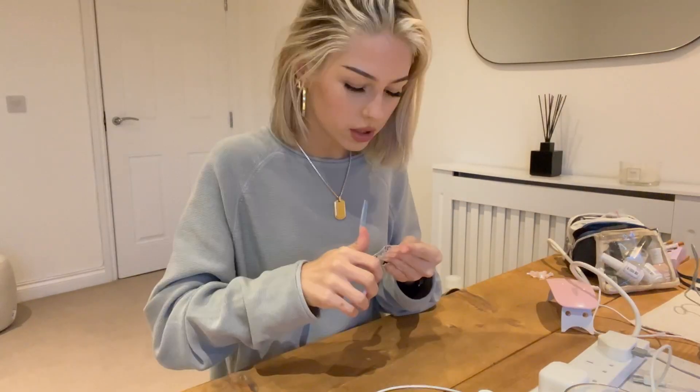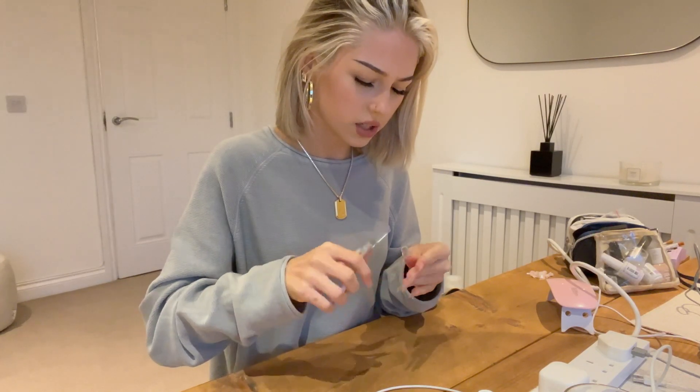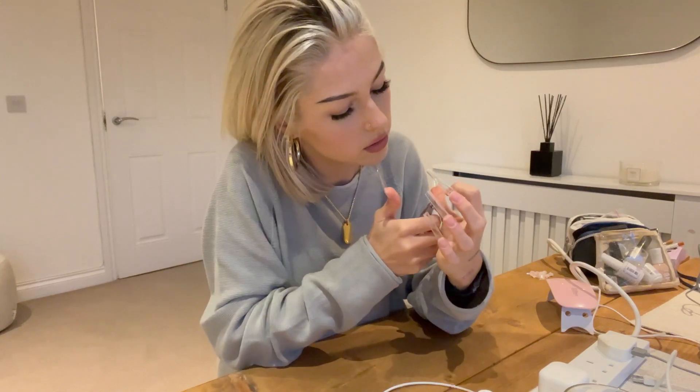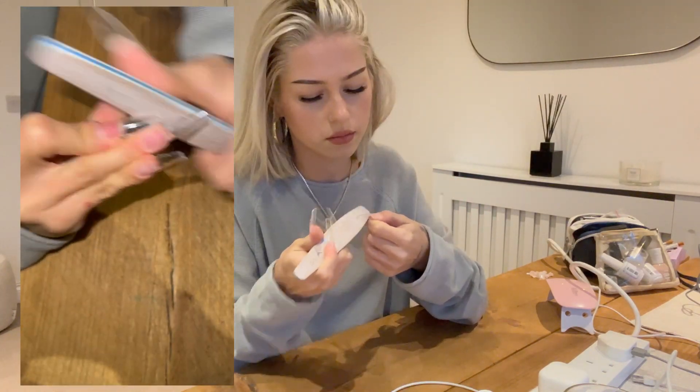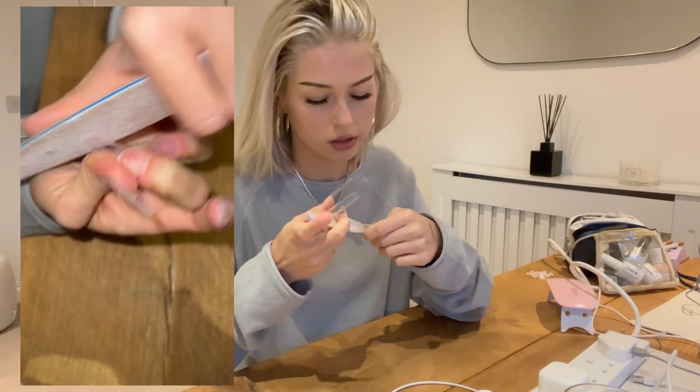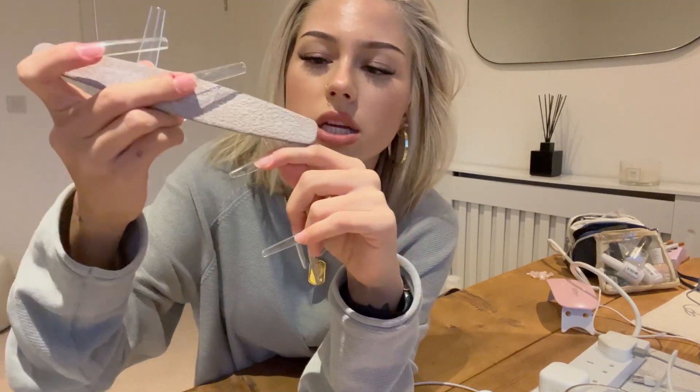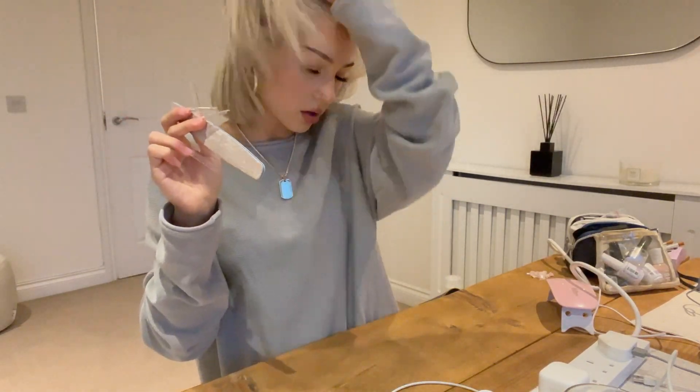That took 47 minutes. I'm going to cut them first to this length - I cut the sides so it looks like that. I'm going to file them so it won't actually look like that on the edges. I'll file the sides into a not-sharp almond - not stiletto, but like a sharp almond slash soft stiletto. I'll do that to every single one. This usually doesn't take long, maybe 10 minutes, and then I'll be putting the color on.